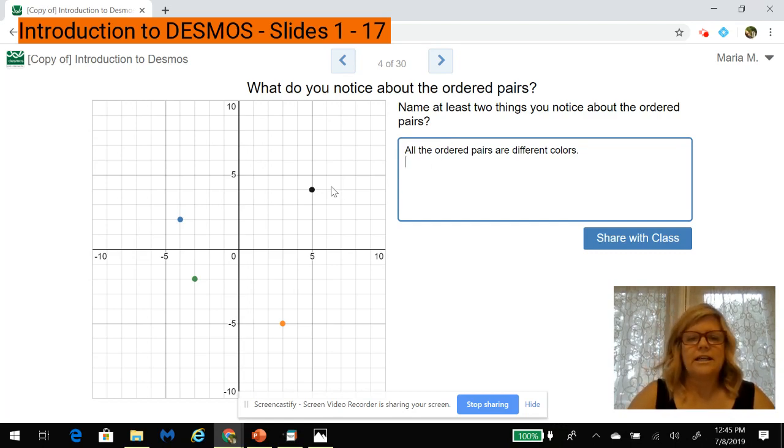Another thing that I'm noticing here that I pointed out before is that all of these ordered pairs are in different quadrants. Uh-oh, and how nice is the spell check? You spell something wrong, you can just click on the word and correct it. So all the ordered pairs are in different quadrants.